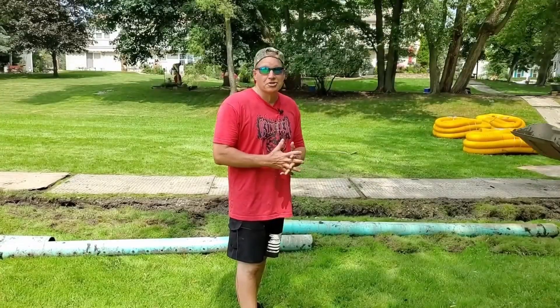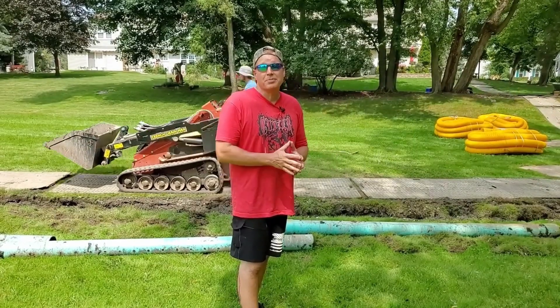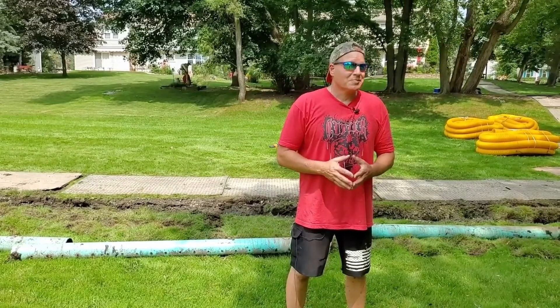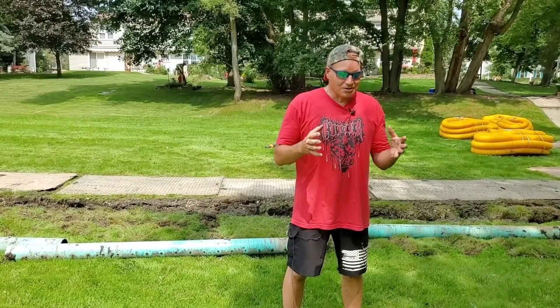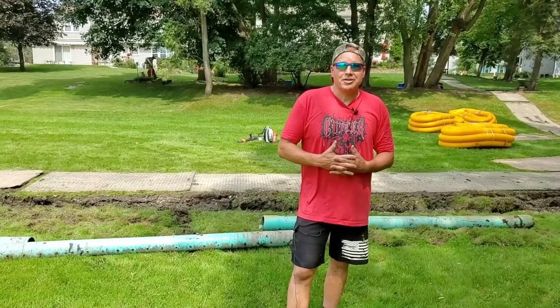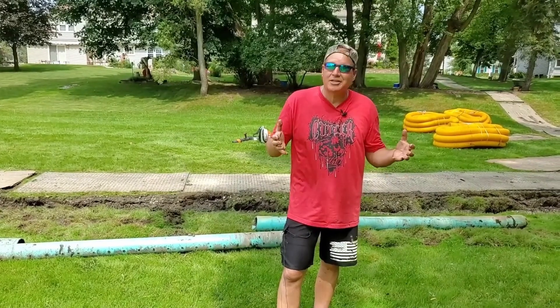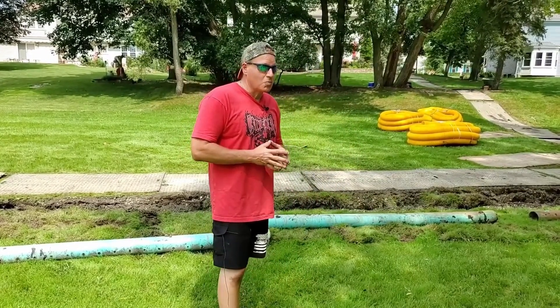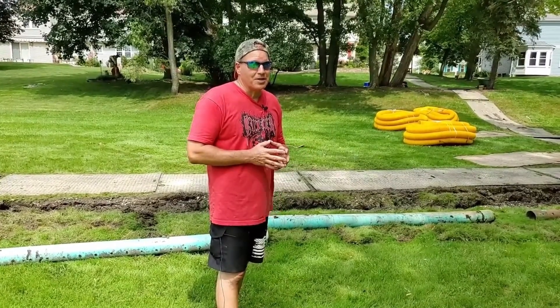Some sediment will find its way in, but through this agitation it'll get suspended and washed right out. You're going to push any sediment, shingle gravel, or debris right through any corrugated pipe no matter how you use it. That's why I crack up when guys pour a glass of water down a piece of corrugated pipe like they're doing something — that doesn't mean a thing. We move all the bulk water with our drainage systems, and once drought season comes, our drainage systems dry right up. Any roots that tried to get in won't survive during the drought — they dry up, they're dust in the wind.